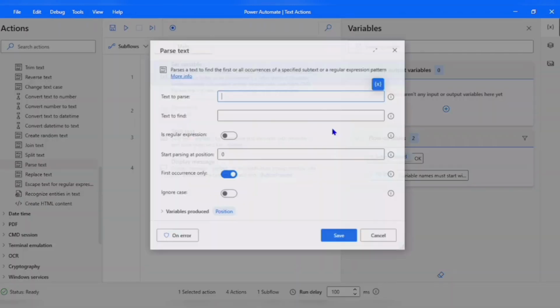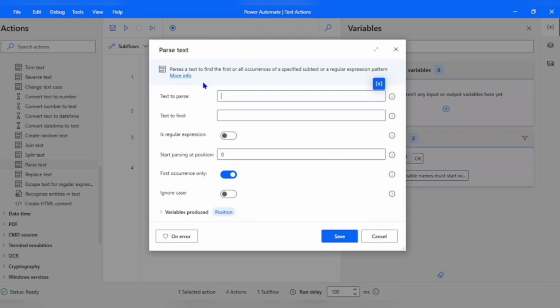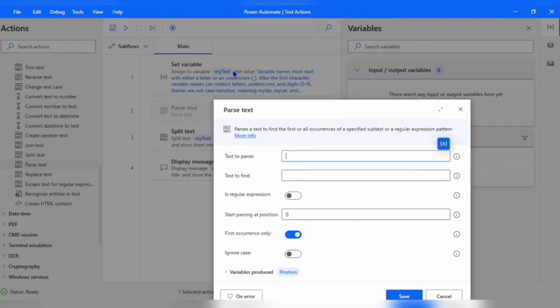The next one is parse text. Parse a text to find the first or all occurrence of a specified subtext or a regular expression pattern. For example, I want to see whether my text contains a specific subtext or not. In this case, it contains an underscore.